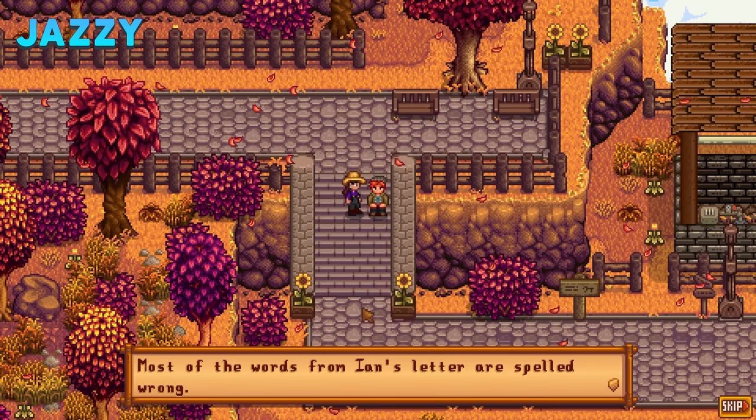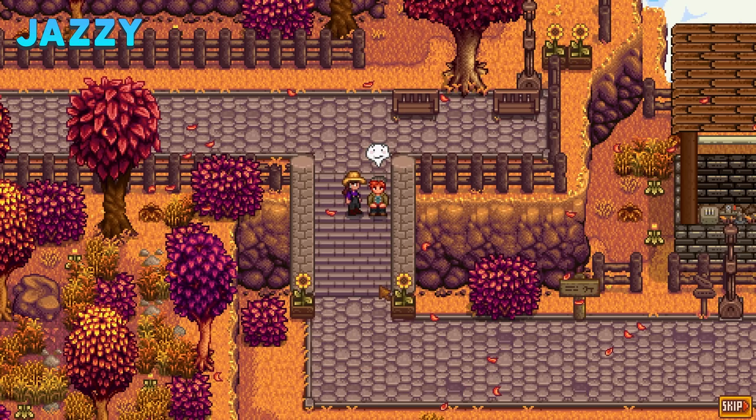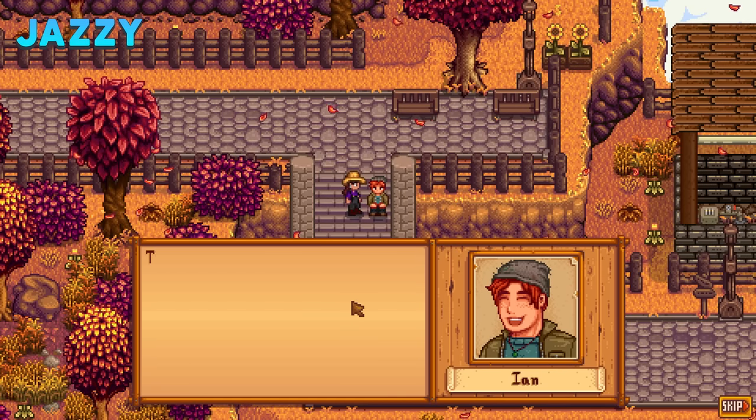Excuse me, sir. Move out of the way. I've got a horse. Let me just trample you. Wow. Get out of my way!